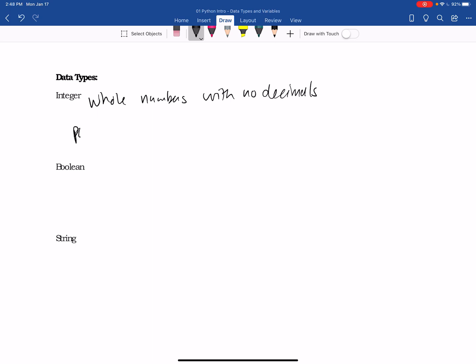They can be positive or negative or 0. So -10, 103, 0. If you said 2.0, even though that looks like an integer, because you put that decimal point in there, Python's not going to count it as an integer data type. So make sure you don't put any decimal points in there. They're just whole numbers with no decimal places.